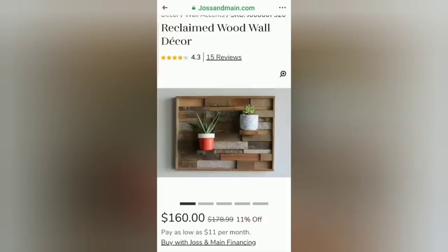I found this at jossandmaine.com and I just love the way it looks. It has that rustic farmhouse look, but almost modern at the same time. And it's $160. So I'm going to try to make it for a lot less.